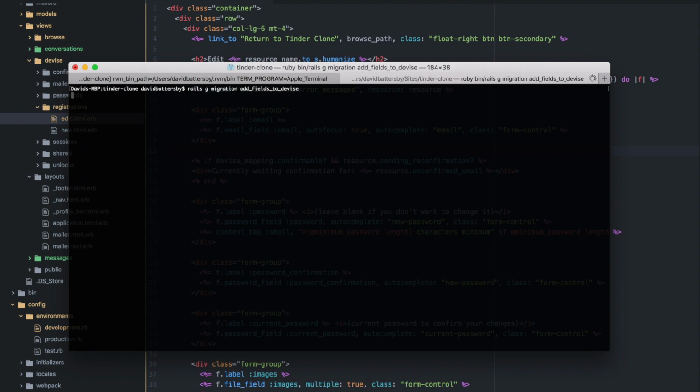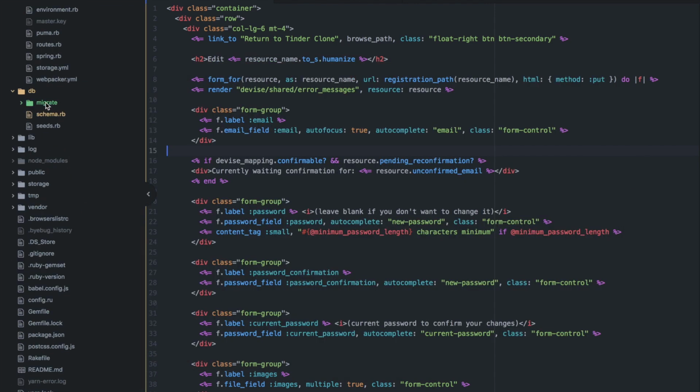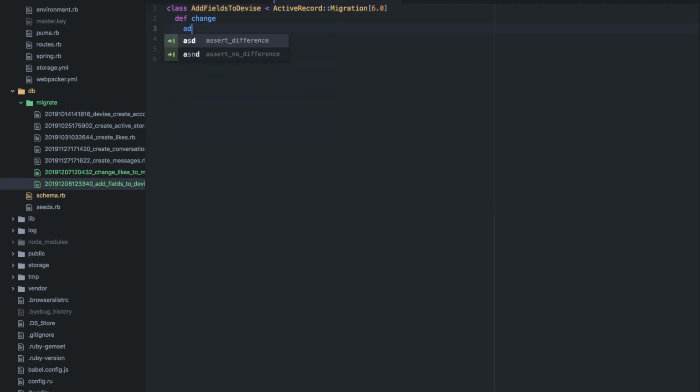We have the Devise gem, which gives us the sign up, sign in ability, but we'll add some extra fields to our Devise table. So let's add a new column called education. That'll be a string, and another one called location. Now we could do something different with location based on GPS coordinates, but for the sake of this video, we're just going to have a text string that the user can input.